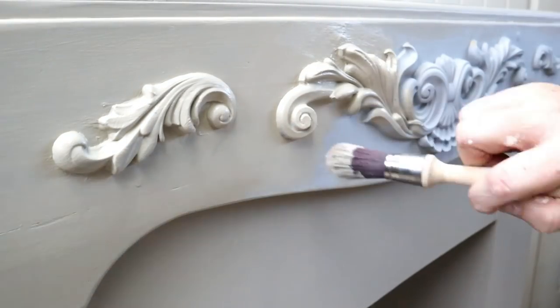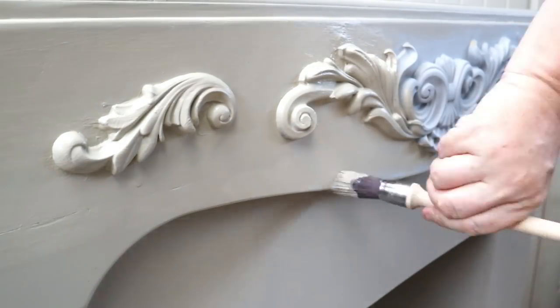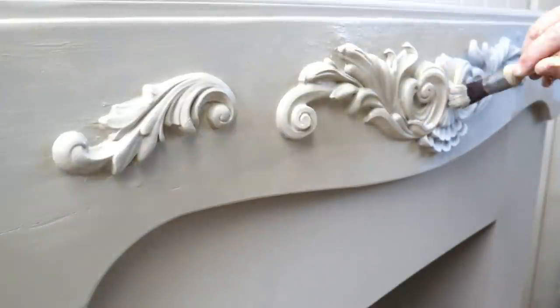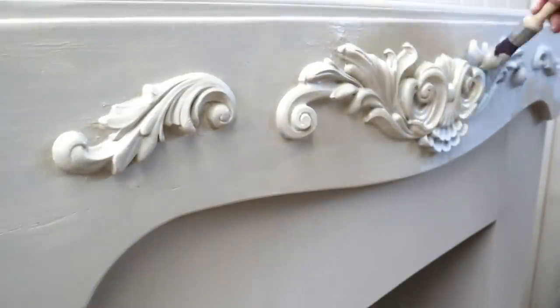The glue that I use is called Weld Bond. I get it from Bunnings. I've seen others use Titebond, even Gorilla Glue. Basically, you want a nice, strong wood glue.